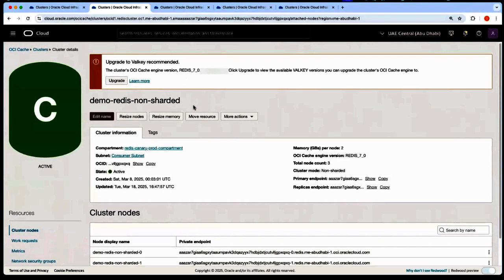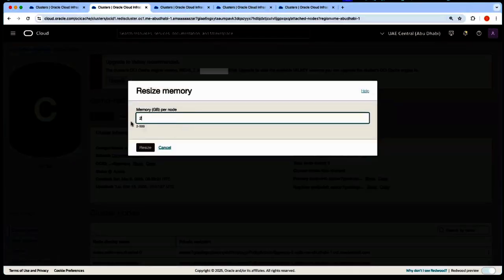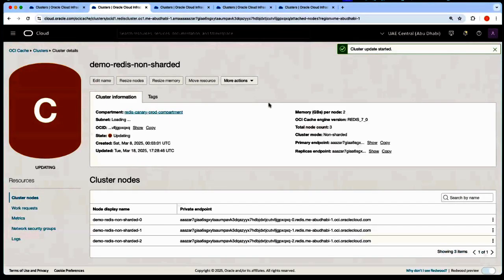And what can we do here? Well, let's say we do want to resize memory. Let's say we want to go from 2 gigs of memory to 3 gigs of memory. This is going to be, as I said, a no downtime operation, but there may be some performance impact, because what we're going to do behind the scenes is take one of the replica nodes and increase its size, which requires a reboot. So we do it one at a time.